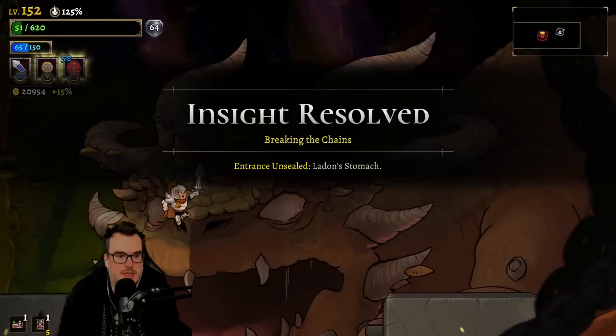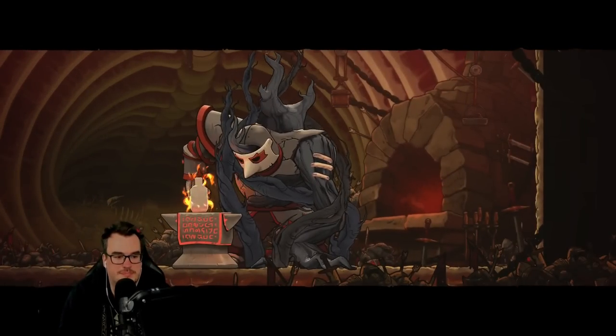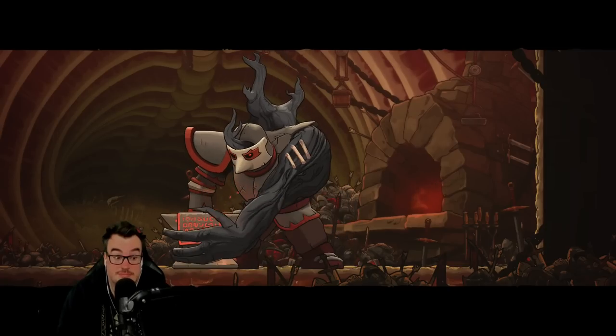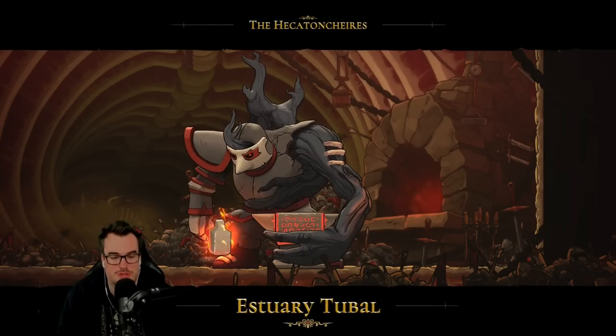Cool. So we have opened his stomach and we healed a bit. All right, let's see what this is. Got a hammer and an anvil. Estuary Tubal.